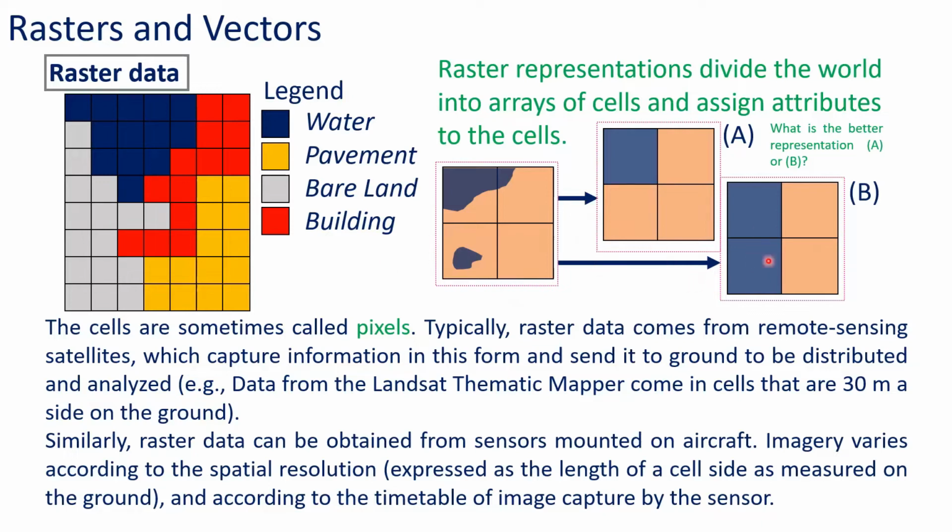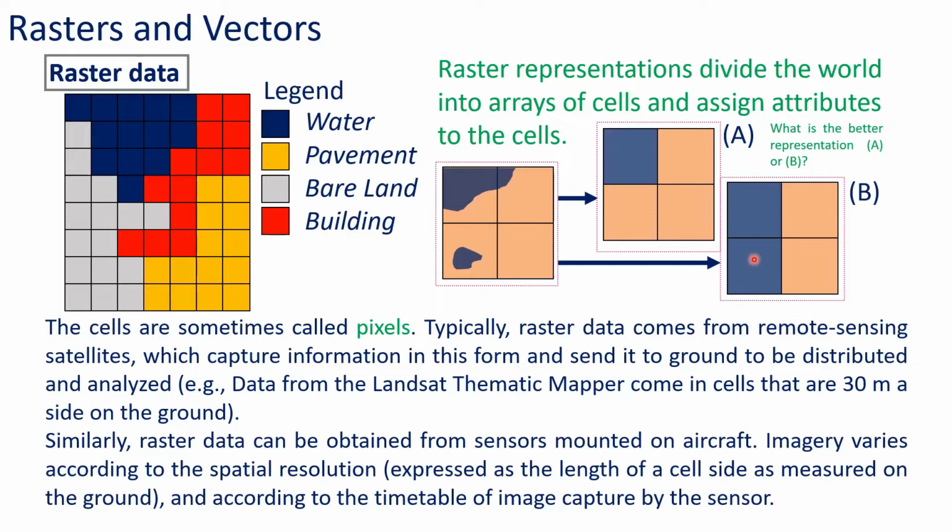In this case, if the water class is closer to the center point, or if the center point of this pixel overlaps with the water class, we identify it as a water class and put the entire pixel as a water class. Now, there are pros and cons in both cases. Imagine that you are trying to identify the spread of a wildfire. Can you tell me which one would be more suitable for this, A or B? If you are trying to identify the spread of a wildfire, which one would be better?